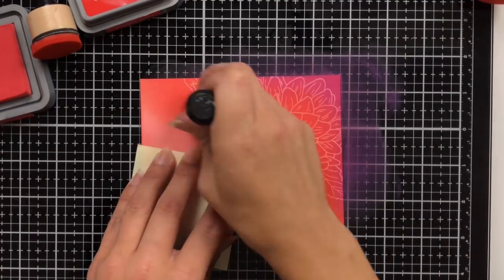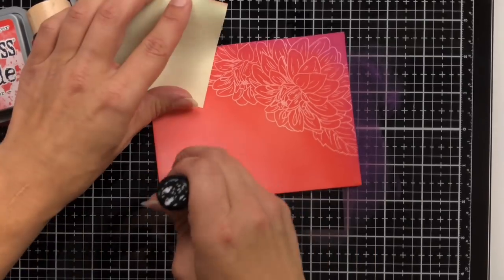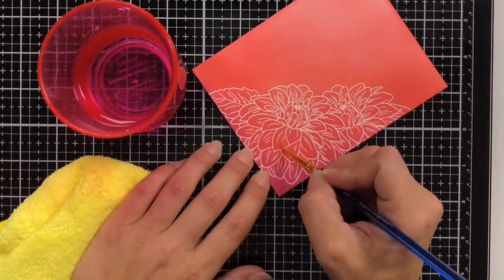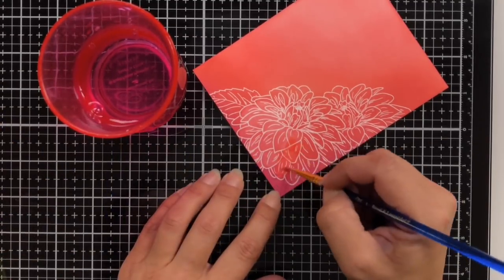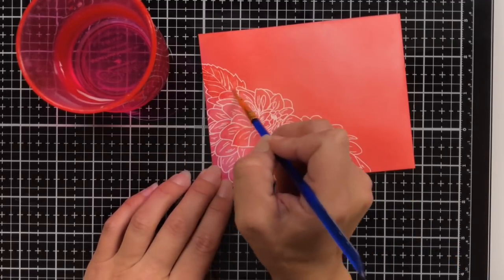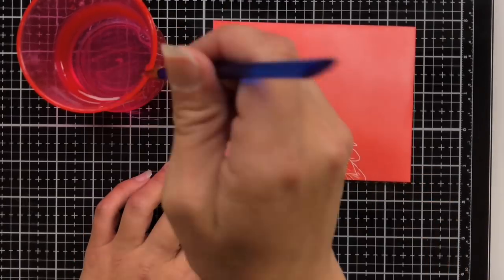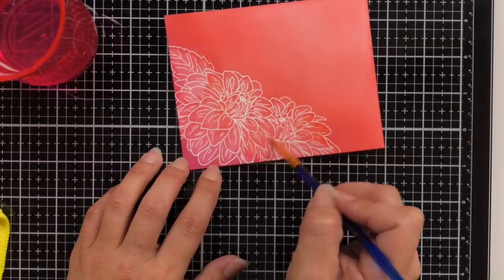I continue blending out those colors for a nice seamless blend. The more color or the darker colors you have here, the better this effect is going to look and really pop off the card. Once that's done, I'm just going to take a rag and buff over my embossed area so I can really make that white embossing powder pop. Now I'm coming in to do the painting — taking a paintbrush with some clean water and adding a bunch of it over the area where the flower is heat embossed. Because Distress Oxides react with water, it's going to leave white or just a lighter color on the card. The white heat embossing kind of contains the water, and I'm just dabbing up that extra water as I go.